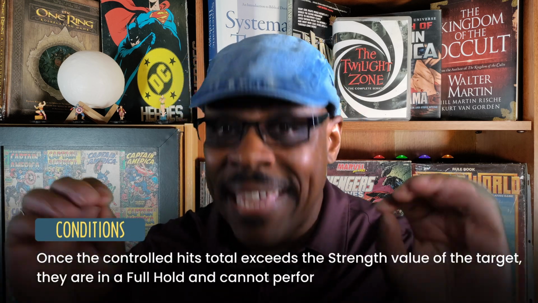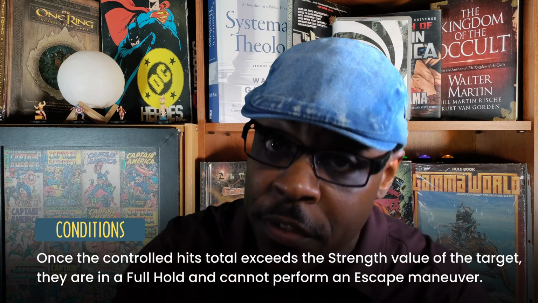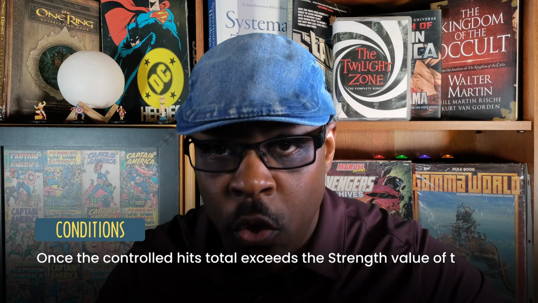Now, why is it cumulative? Because once you get a number of controlled hits that's equal to or exceeds the strength of your target, then they are in a full hold and they can't escape. That's why getting a partial hold is good for the opponent, because then they can try to escape. But if they are in a full hold, not possible, can't escape. So that's how the grapple works.